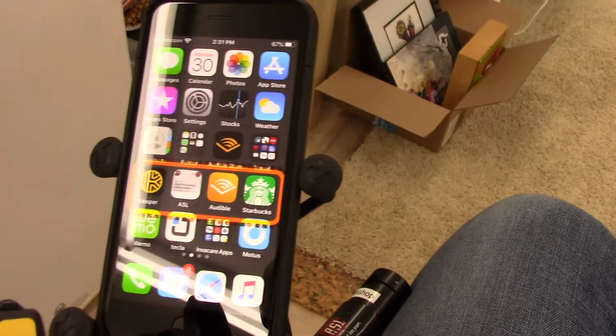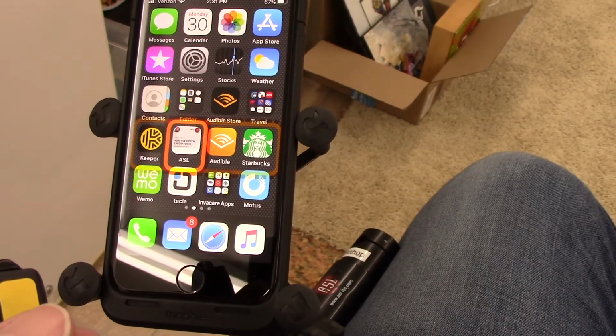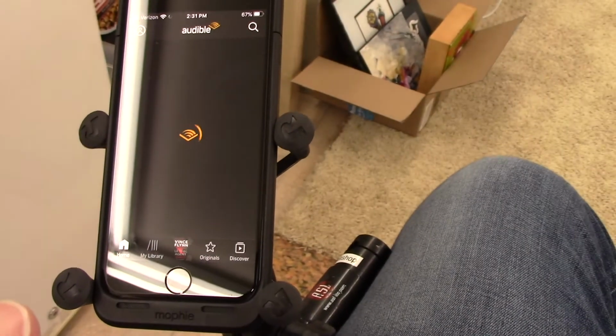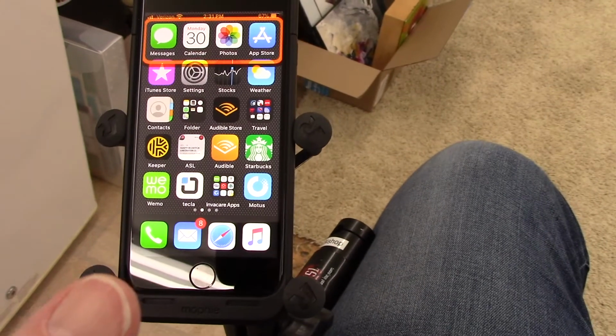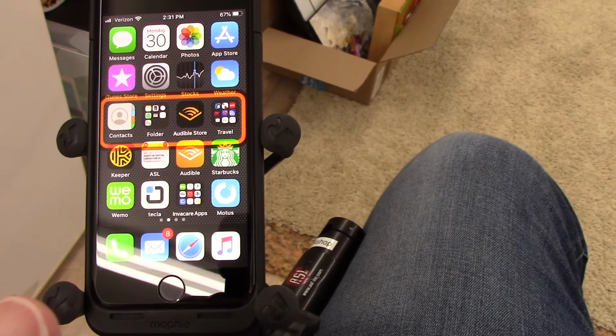Now I'm going to come over here, and I want you to see my phone. There's my phone. Scanning. If I open Audible, I'm going to open that. And there I'm opening my Audible. All right. If I long hold, I'm going to close it. Sorry, the glare. There I'm back to home. And there I am.